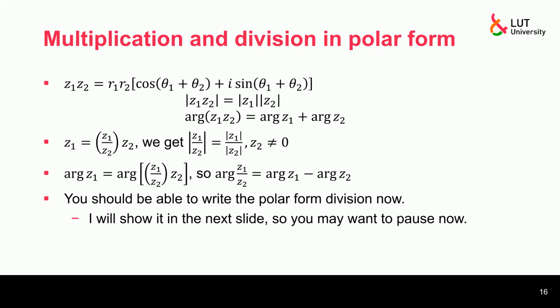And arguments, the same thing. So in order to hold, the argument of Z1 must be the same as the argument of the division times the argument of Z2, so the argument of the divisor. So after some manipulation here, what we're saying is that this multiplication says that if theta1 is the argument of Z1, then it must be the same as theta3, which is the division argument, times theta2.